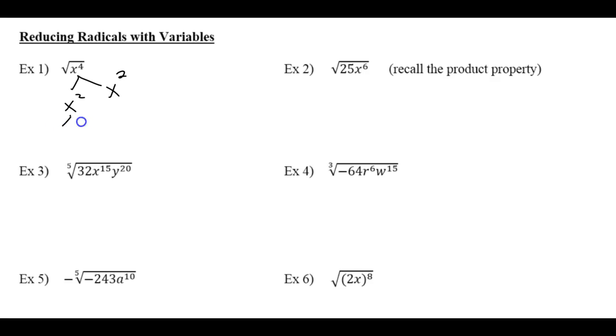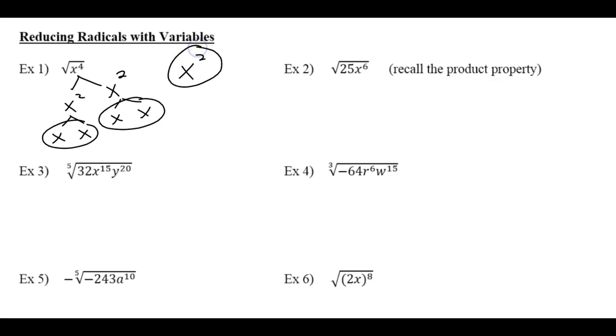What does x squared break down to? X times x, and what does the other x squared break down to? X times x. So how many pairs of x do I have? 2 pairs of 2, right? So this is actually a perfect square, because see how there's nobody left over? There's no leftovers. So what's x times x? X squared. So it's x squared is our answer there.